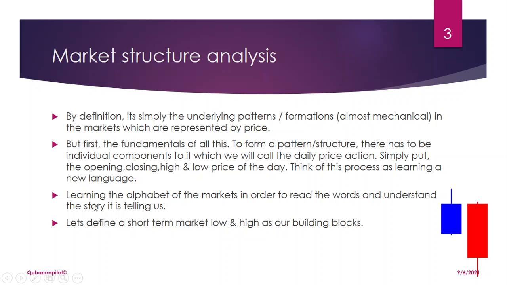This leads us to the first two terms which we will learn here in this short lesson. We will define a short-term market low and a short-term market high, and we will use these as our building blocks. So let's take the short and the long-term market lows and market highs as our alphabets, as our letters, in this language which we're trying to understand here.